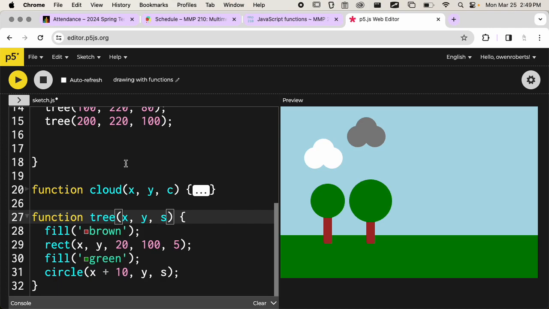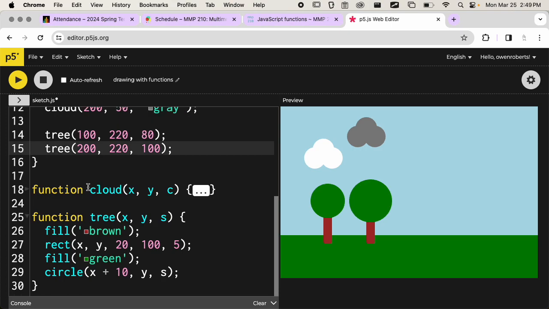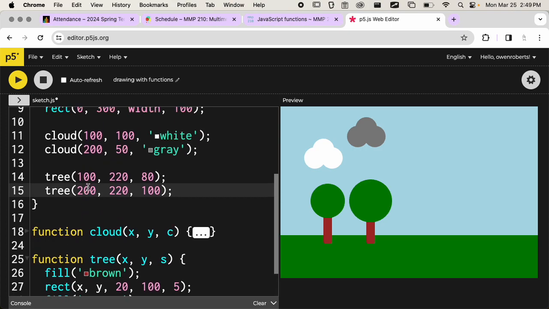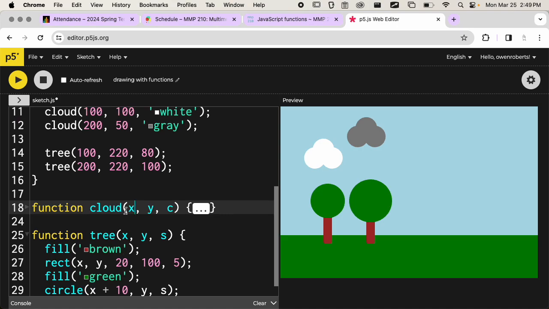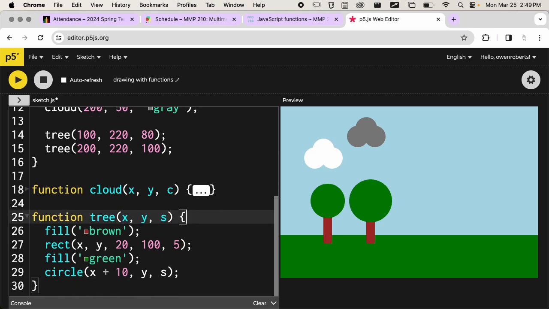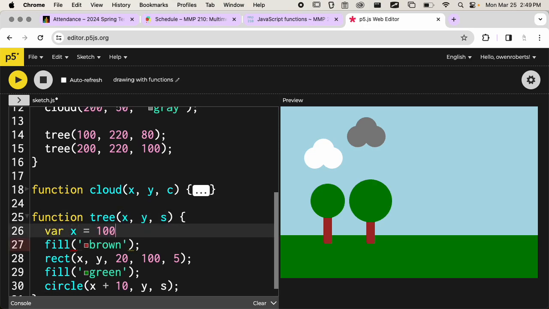Yes, so that's a very good point. So I didn't discuss that. So we were talking about the scope of the variables, and you'll notice that these X's and Y's that I'm using, they're not getting declared using var. When we create a function, one of the things that's convenient is that it basically declares the variables for us. So when you have X, Y, and S, you're essentially saying variable X. This is basically the same thing as saying like variable X equals 100 in the beginning of the program.